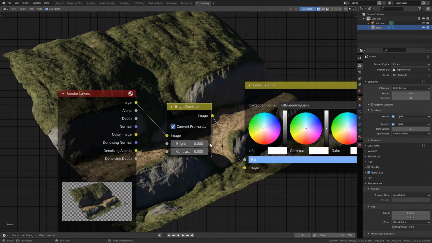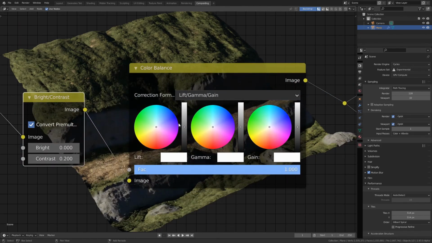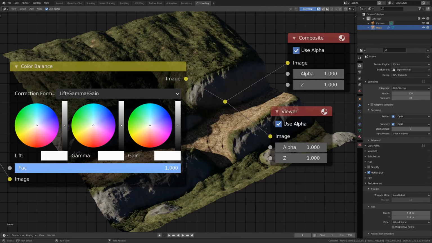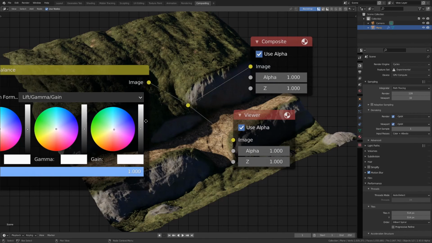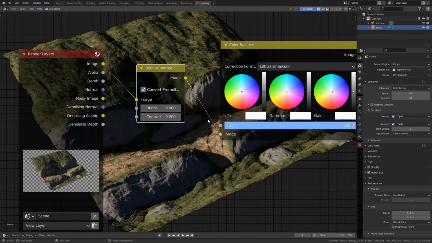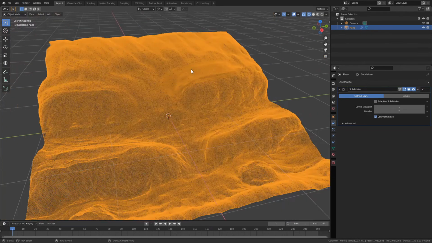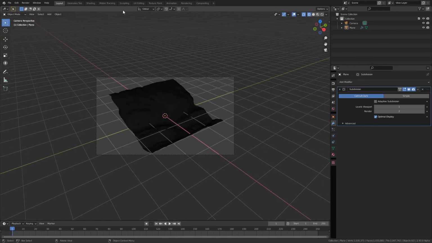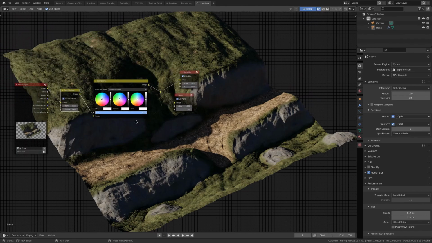However, I'm gonna always bump the contrast up just a little bit, maybe make the lift a little darker, make this a little greener, and of course you can do whatever you want with it. Really, you can do basically whatever with this. Also, I didn't use much of the displacement, but you can do that.